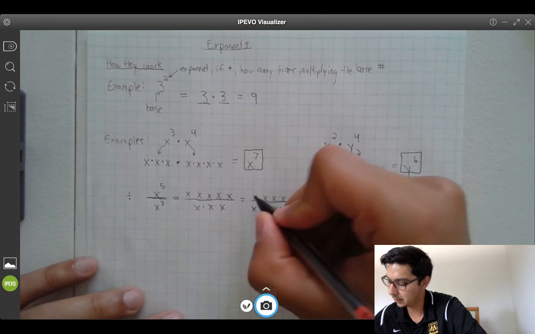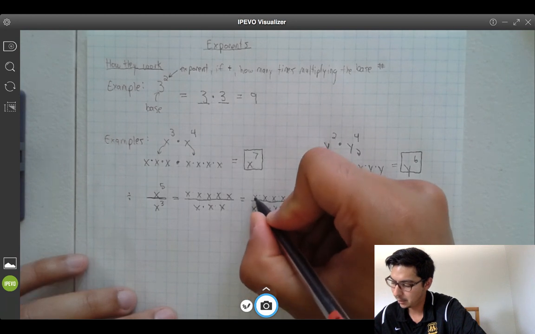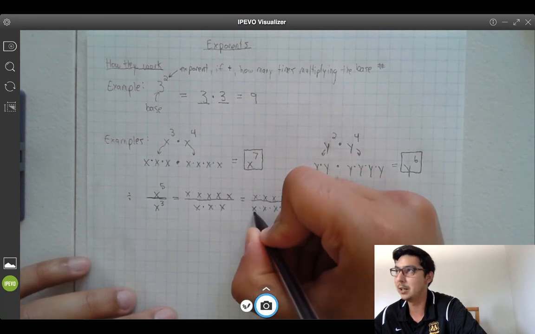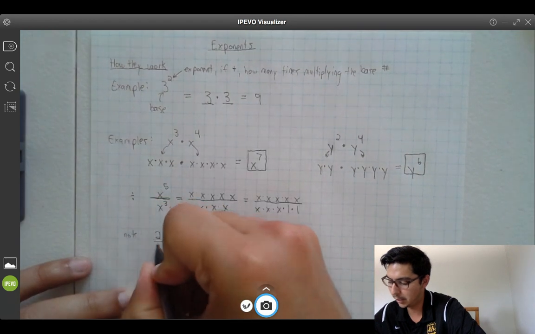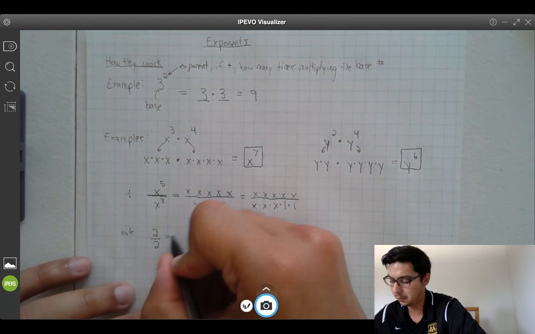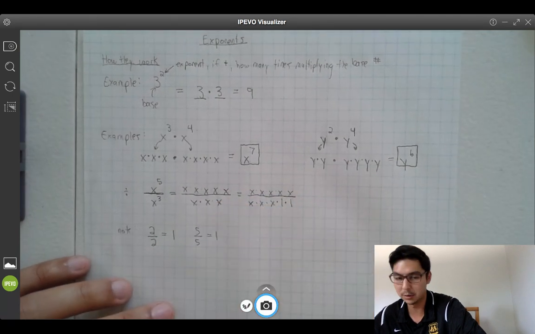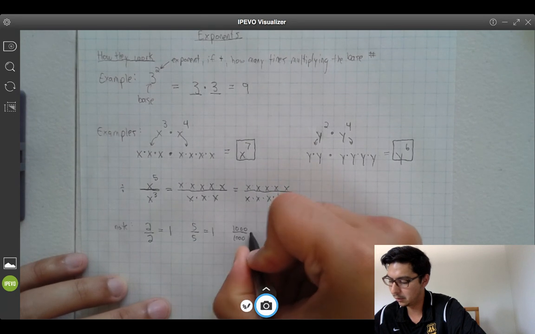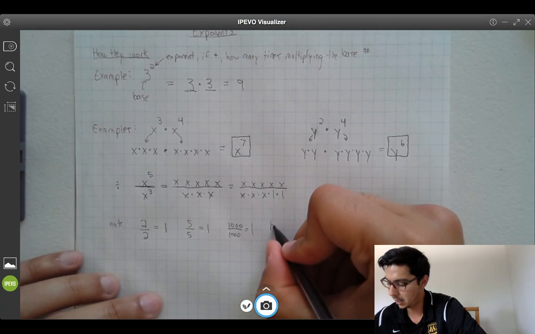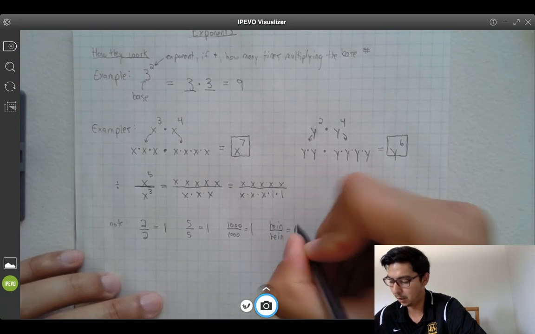Now what's happening here is when you line it up, you have x divided by x. We just focus here. And what's anything divided by itself? Like say, for example, what's 2 divided by 2? That's 1. What's 5 divided by 5? That's 1. What's 1,000 divided by 1,000? That's 1. What's Hine divided by Hine? If it's the same thing, that's 1.